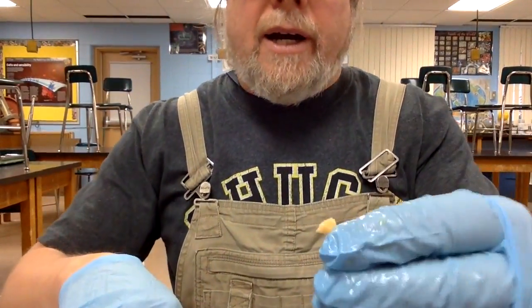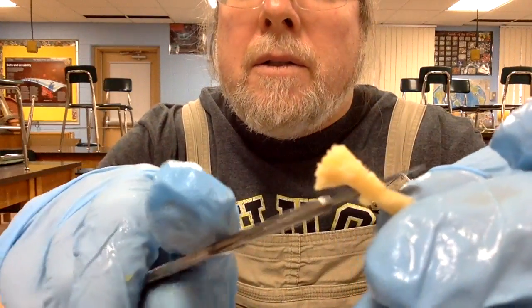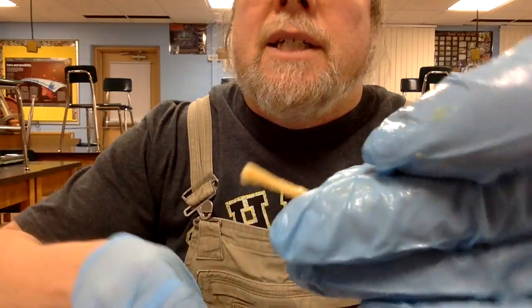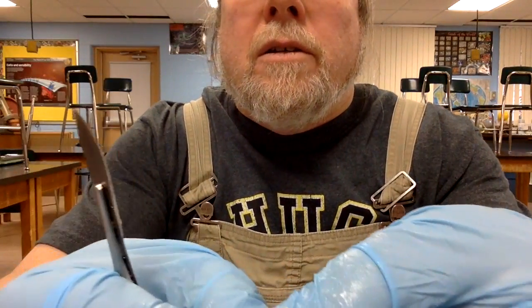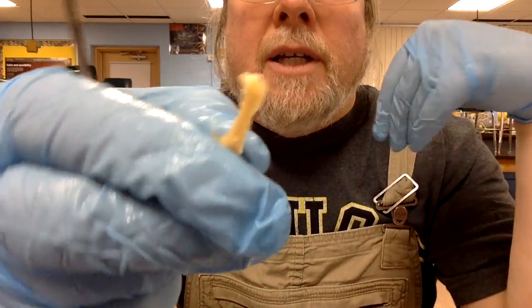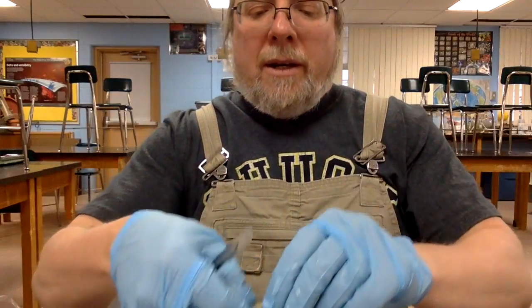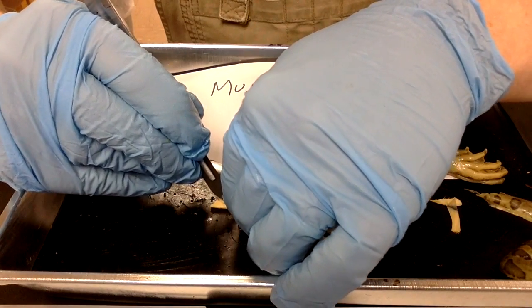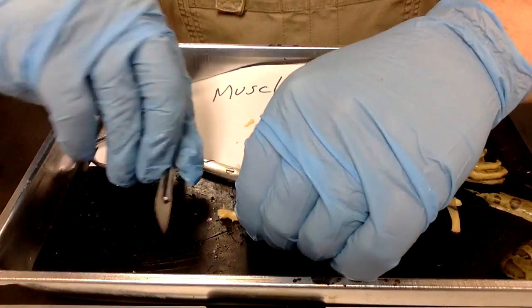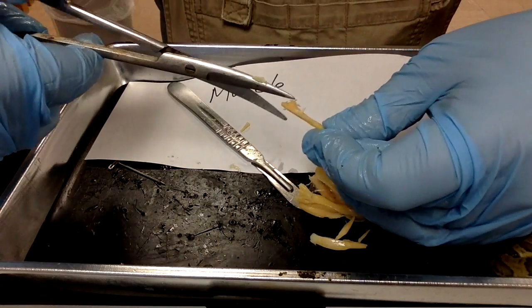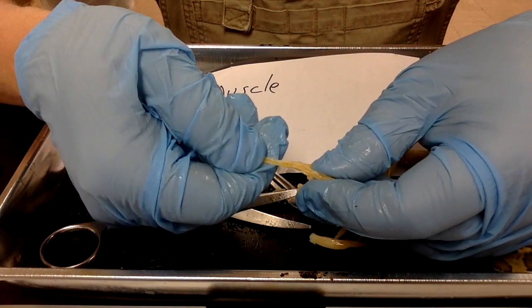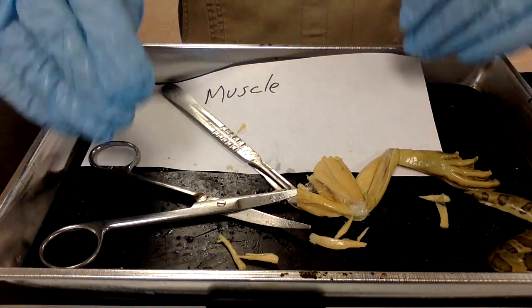And again, I encourage you to look at this under the microscope. Take some of the outer muscle that might still be there off. You can get a look from a cross-section perspective. You might be able to slice through this and get a longitudinal section. If one works carefully, I'm going to go back to my own good advice and simply use the scissor for this part. But if you come in that long way, you can see some of the internal structures of the bone as well. So three tissues today.